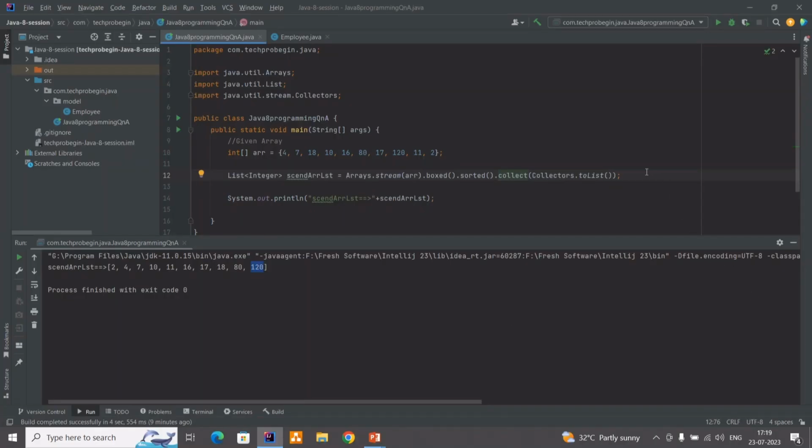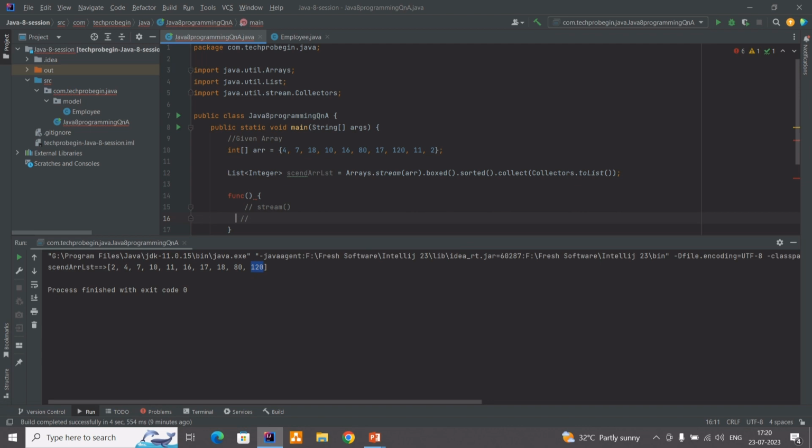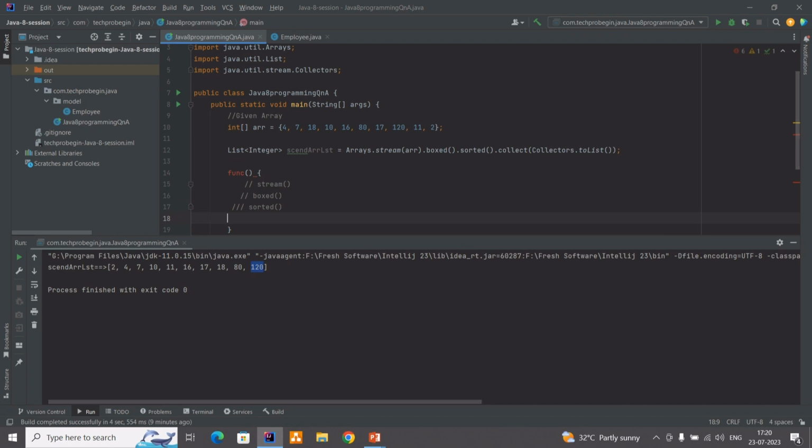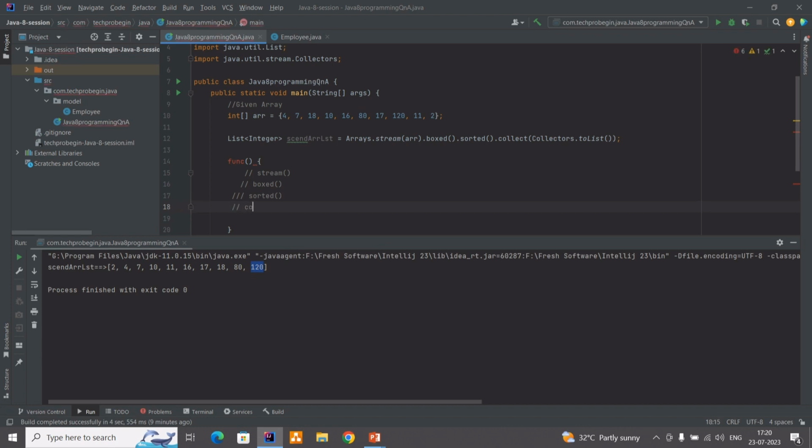Okay, let's jump to this. Before Java 8, let's consider this is the function. I'm typing a function here, and if you want to convert, let's consider this statement only. First you need to convert into a stream. Then in the second statement, I'm explaining the traditional way of coding. Before Java 8 we used to write like this: then we need to convert into boxed in the second statement, and in another statement again you need to sort that. Then again we need to collect the result into a list as part of another statement.